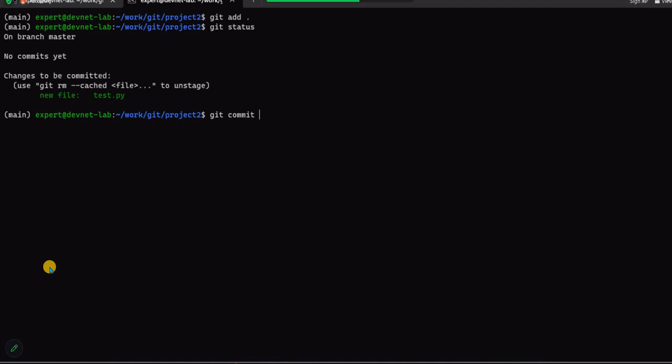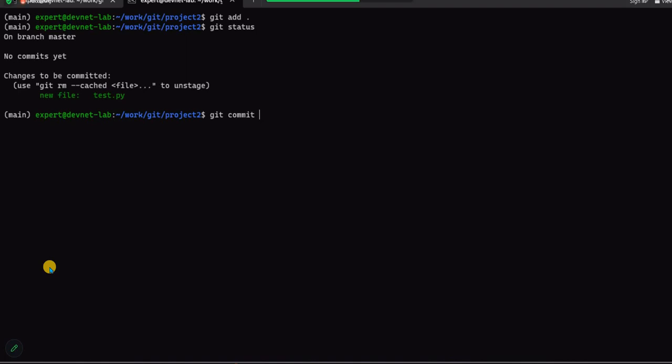Which means you should have a commit message, saying why this change is being pushed into the local repository. So we use git commit, and the message is mandatory. You cannot commit anything into the local repository without giving a commit comment.